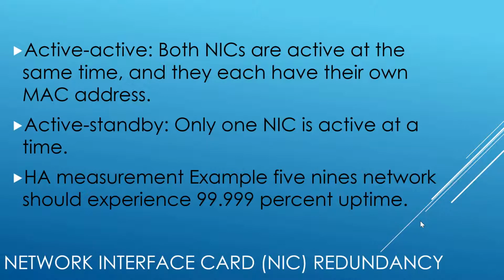Another thing we measure is HA, because if you're doing active-standby, you're also going to be doing some high availability. That's what HA stands for, high availability. And we measure that, for example, a lot of people refer to the five nines. That works out to be 99.999% uptime. That would be a good example of HA.